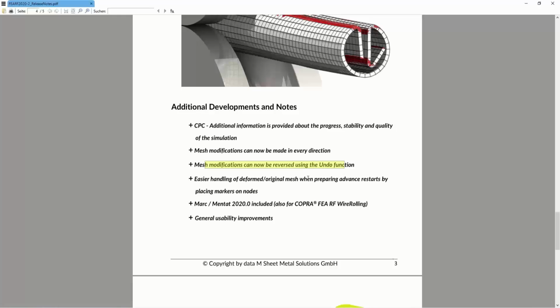So the undo really works now, not just back and forward, but it goes back as long as you click on it. And maybe important to also say the mesh modifications can be done in every direction. So now we don't have any limit. As you saw in the example I created, we had holes and we did thinning elements, refining in the thickness direction.